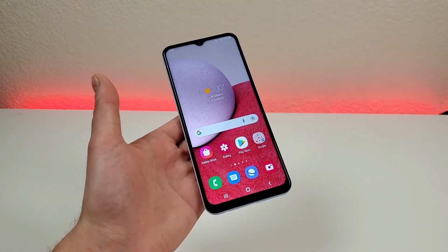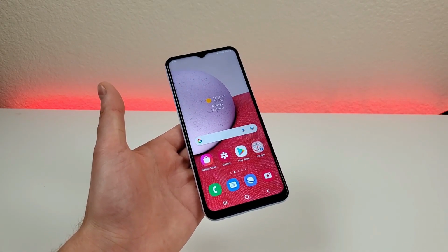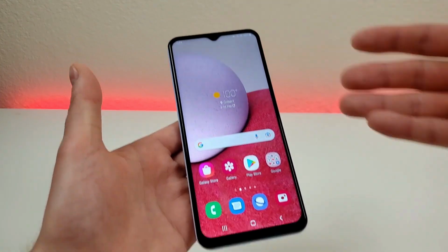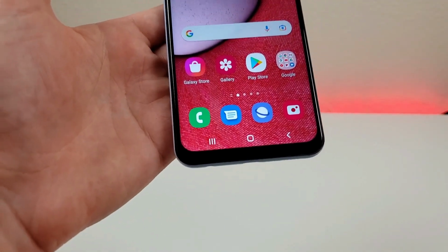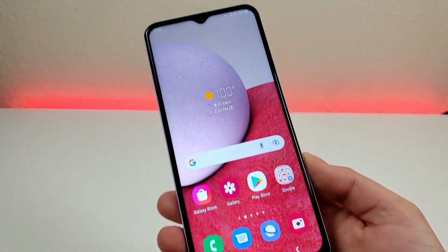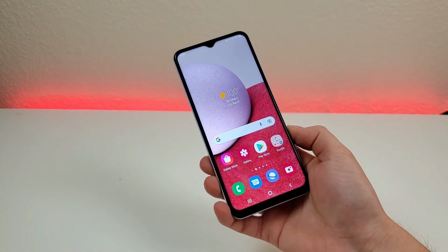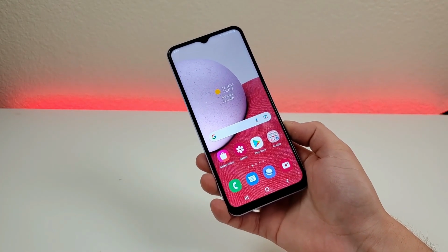Now, in general, the design that we're getting here with this phone is pretty typical, and I've seen this with tons of different devices, not only from Samsung, but other Android manufacturers. Having this water drop notch up top and the slightly thicker bottom bezel certainly doesn't bring anything new here, but at the same time, this is a pretty practical design, and I do at least appreciate that the display itself is very large, as that does make this phone really good for content consumption.